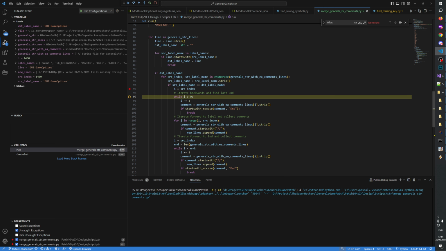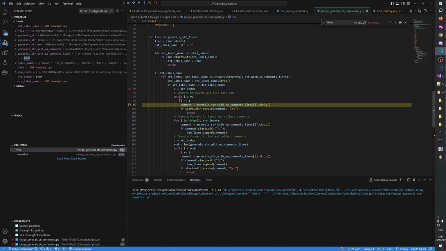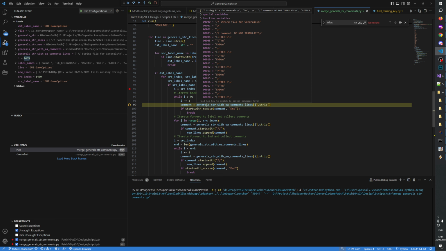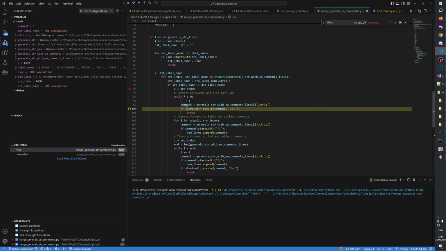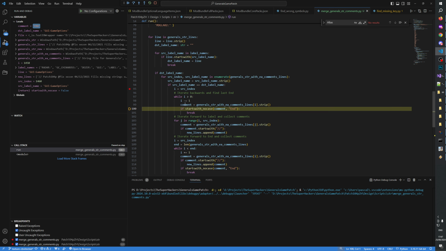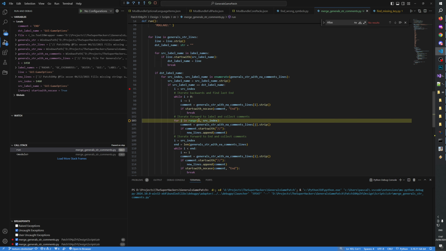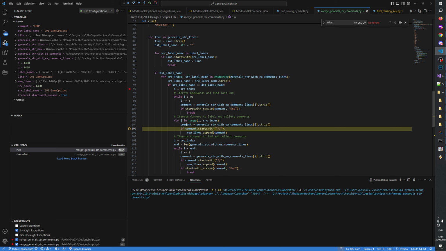Okay, while if I comment, if starts with no case, comment end. Okay, so it keeps iterating until it finds an end, and here it does. Okay, so it breaks, and now it searches forward.